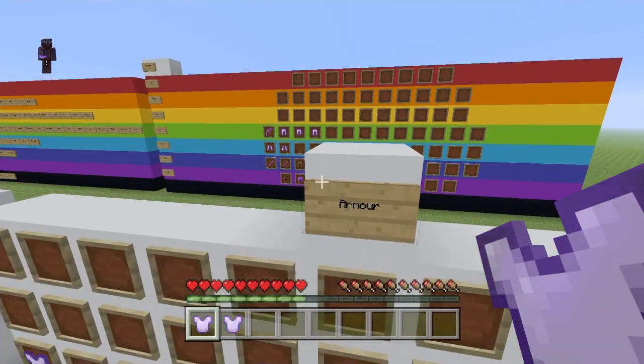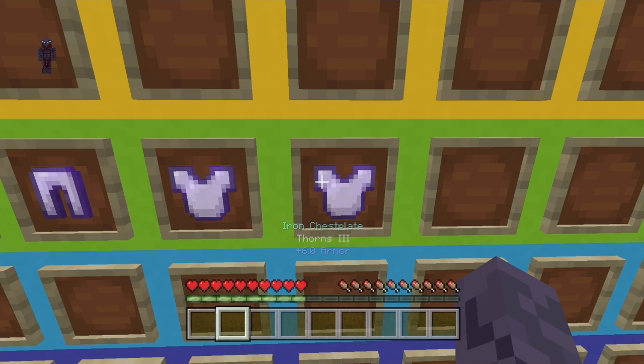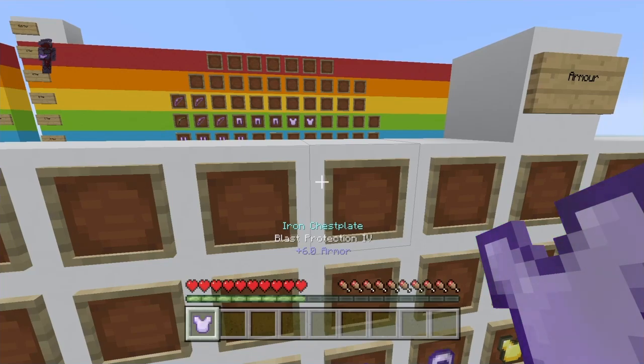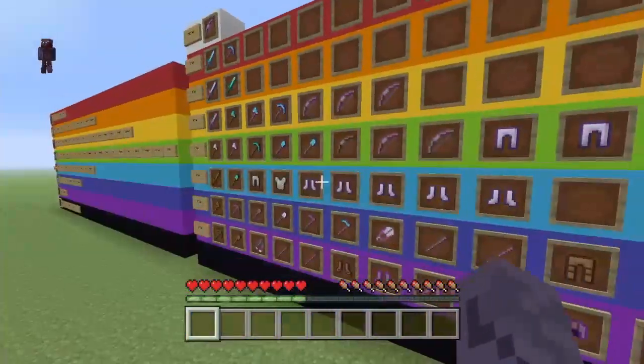Next is our Enchanted Iron chest plates. This is Thorns 1. This deserves to be put in the C. This also deserves to be put in the C, seeing as it's also Thorns 2. And then next is this Blast Protection 4 Iron chest plate. And I also think this deserves to be in the C. So it looks like C tier is now the largest tier.